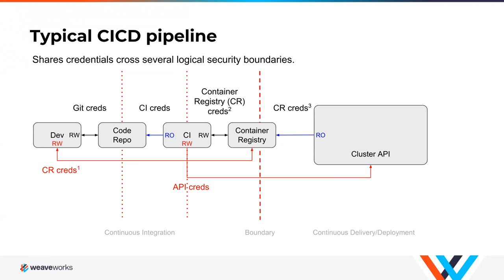When you push that code, your continuous integration tool will kick off, will run some tests, will build the image, and afterwards will push the image to the container registry. Here is a boundary from the CI tooling to the container registry where, for example, Twistlock can protect you. Right. From container registry to the cluster API, how you ship your new versions, your Docker images inside the cluster, typically your CI pipeline has some kind of deploy script or some kind of way of talking to the cluster API and will apply those changes.